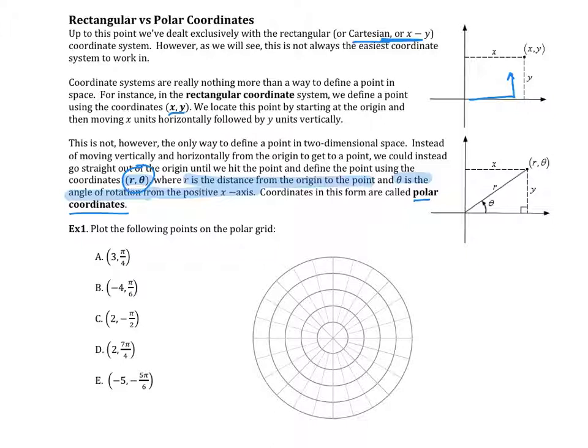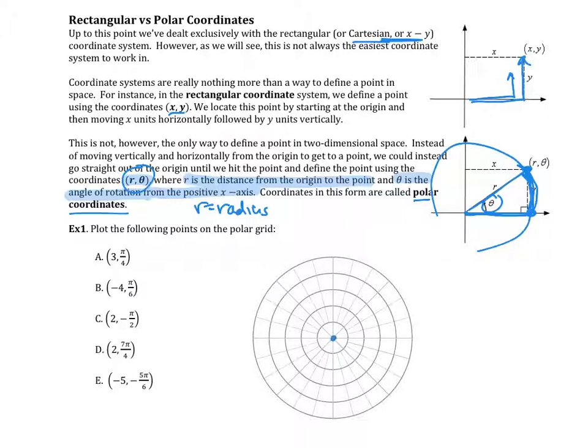You can think of r as a radius, right? And then of course a radius from the origin here. So the radius, you're going to go out so many. So if we wanted to get to this point, we would say we're going to go out a specific distance of the radius, and then we're going to rotate a specific angle, because that's going to be a circle, so the radius of the circle until we get to that point. So we go out a certain length of the radius, and then you rotate a certain angle measure to get to the same point as if moving right, x coordinate, and up, y coordinate.